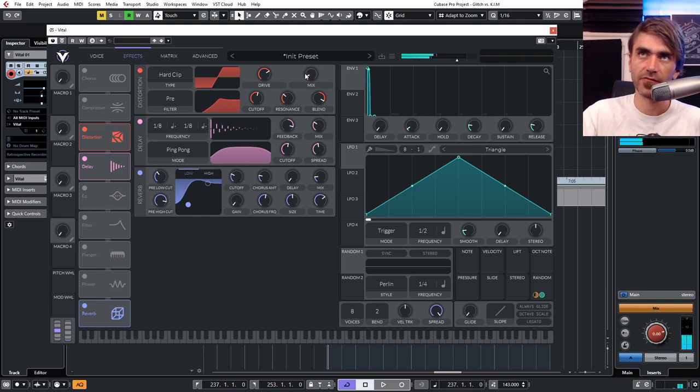We can put in a little bit of distortion just for good measure, but that's neither here nor there. It doesn't affect the sound too much. So yeah, that's pretty much it.